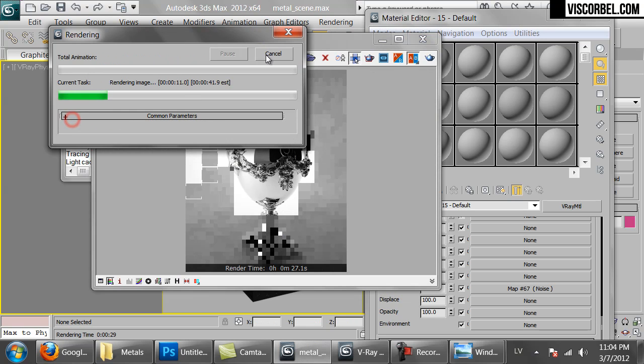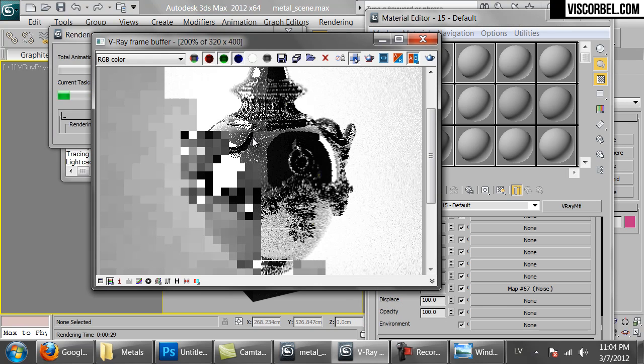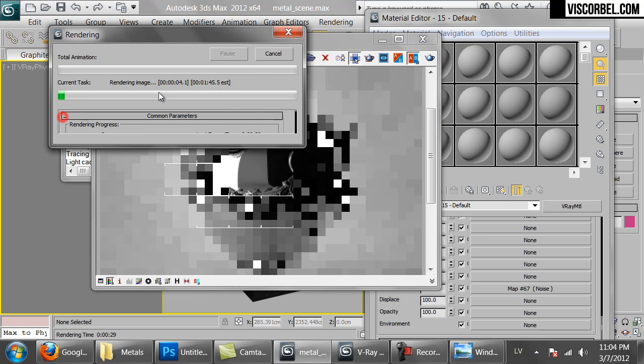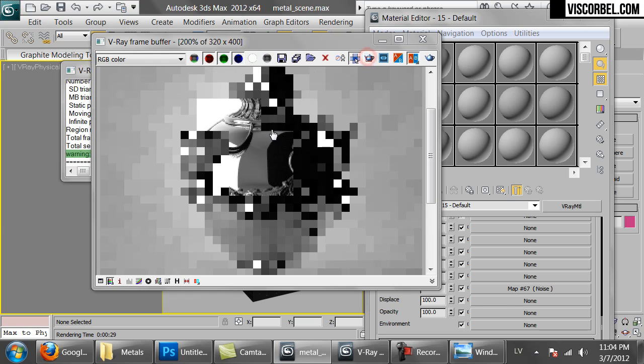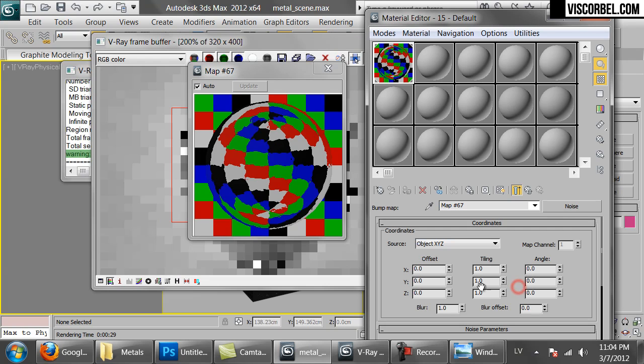A bit too low. Let's increase it to 6. You might have to adjust the size of your bump map depending on the object. Let's see. I'm going to re-render this region where we can see the reflection clearly.